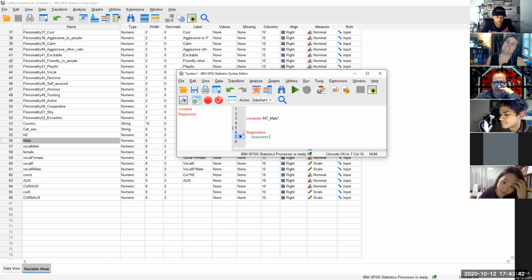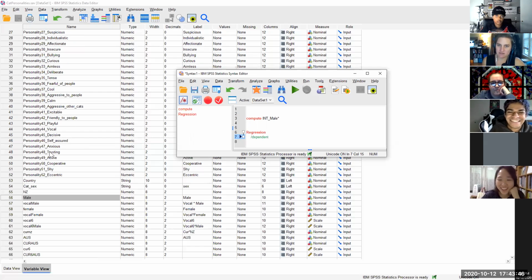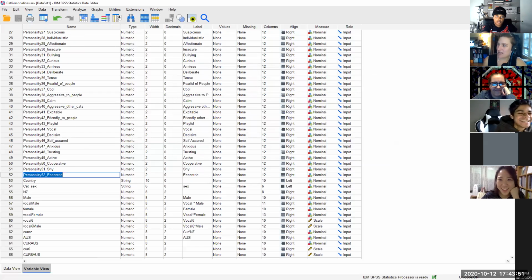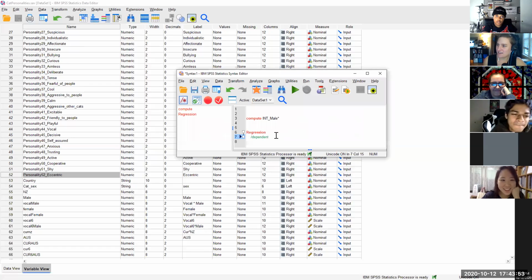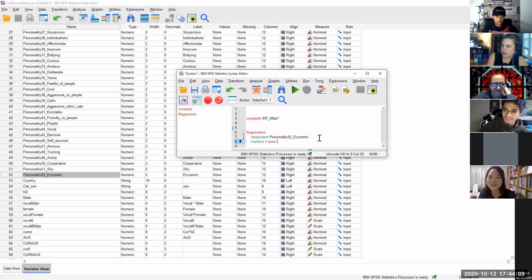Zoom classes, somebody type something in here that you want me to put in this model. Eccentric. All right, what's going to predict whether a cat's eccentric? Whether they're cool and whether they're vocal. Let's see. Ooh, cooperative.